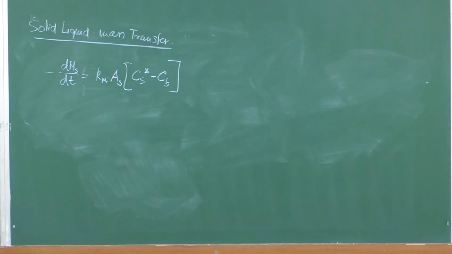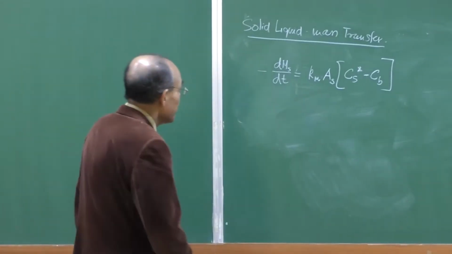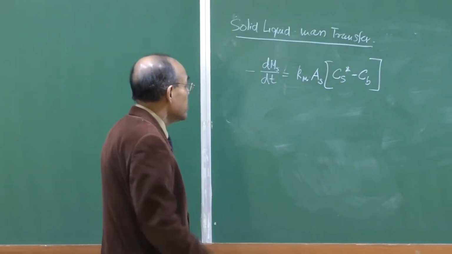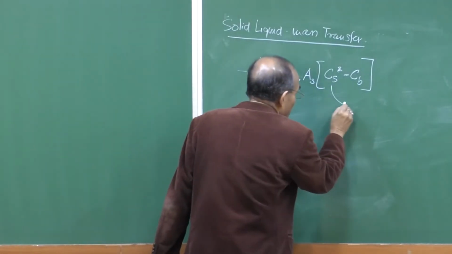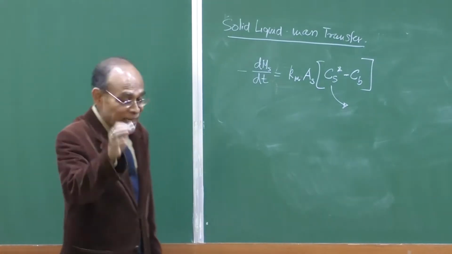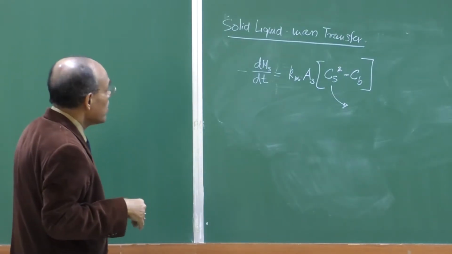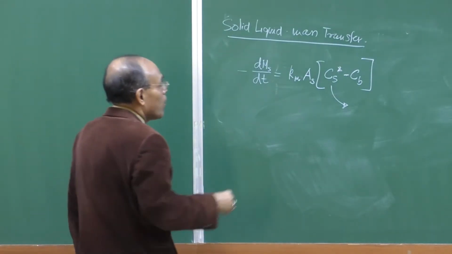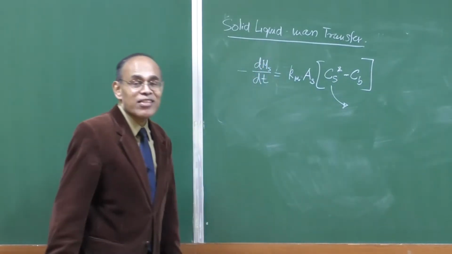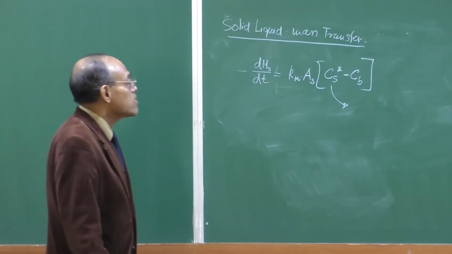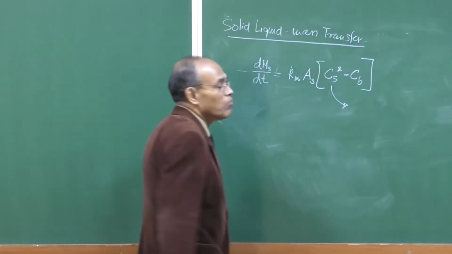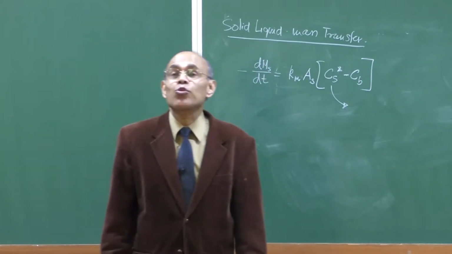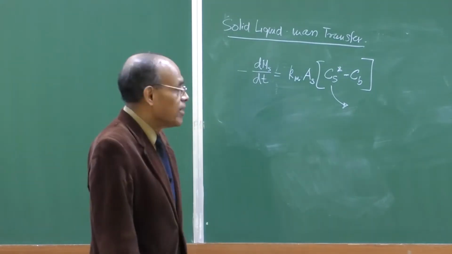And this surface concentration, you must read the associated theory before you attempt these problems, or try to understand or go through these lectures. Underlying theory must first be understood. And this is the equilibrium surface concentration. Why it is equilibrium is discussed in lectures or found in textbooks, because the chemical reaction associated with the dissolution is considered to be at equilibrium, and we consider that the transport through the boundary layer is rate limiting.